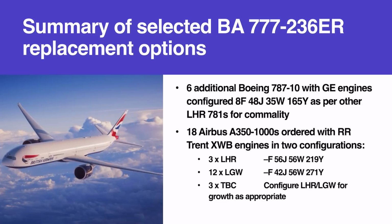It would be extra margin, extra profit, and I think it would support British Airways in their drive for better profitability. Now, I think 18 would be the right number of aircraft to order, so that gives them 3 aircraft for growth, 3 aircraft that they could choose as they get closer to delivery, whether to configure in the Heathrow or the Gatwick configuration. If they went for more than 12 aircraft at Gatwick, they could launch additional routes, maybe to American destinations, possibly go back to Oakland or San Jose, possibly go to Florida more often, maybe additional Caribbean routes, and so on.